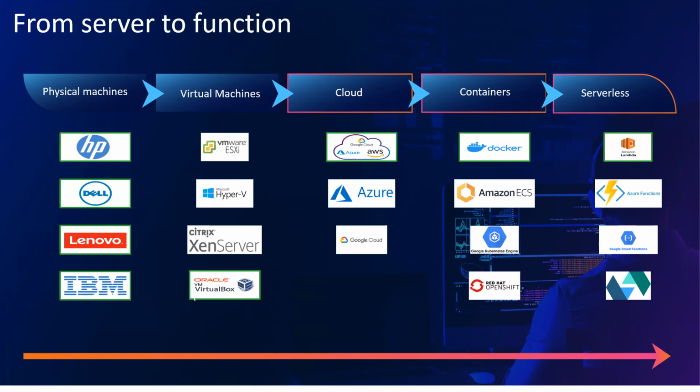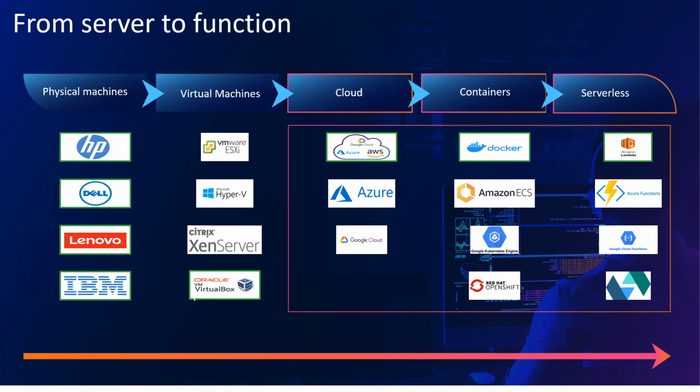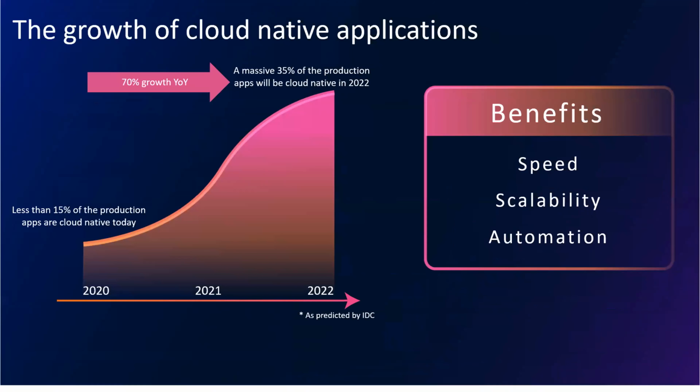And if you notice, all these are players that we used to be really good players in the industry back in the day, and now it has significantly changed. The focus is completely shifting towards cloud, containers, and serverless. So that's what we are focused on as well with Project Stratus. Okay, so these are the various players that are doing really well, and we want to make sure that ColdFusion does really well on all of these platforms: cloud, containers, and serverless.